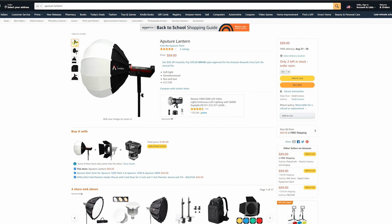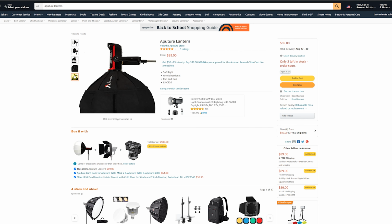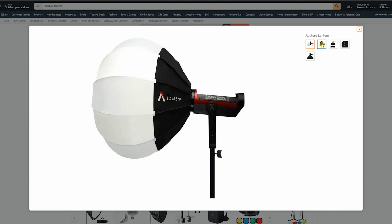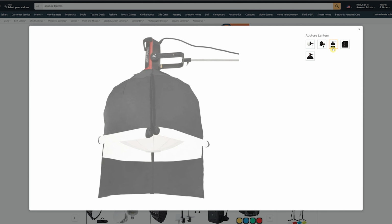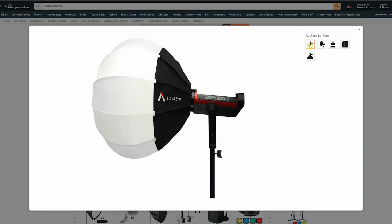So we chose what we feel is a very versatile modifier that's going to give you a lot of different options, and that is the Aperture Lantern. It's sort of a big diffusion sphere, but this one also comes with a skirt, so you can control the light still a little bit, even though you're getting this nice soft diffused light.